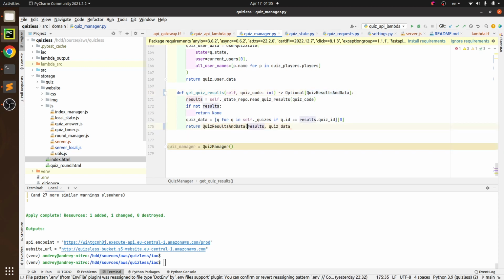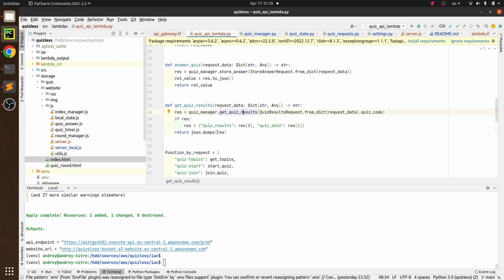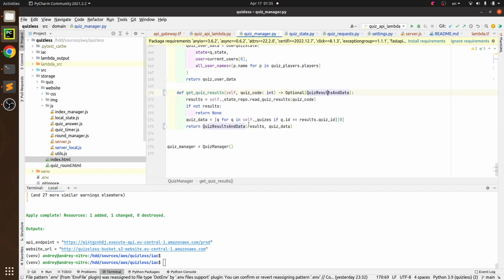And the conversion is quite simple. Again, let me check what it was before in the Lambda, quiz results and quiz data. And my manager now returns this Pydantic object, or none.